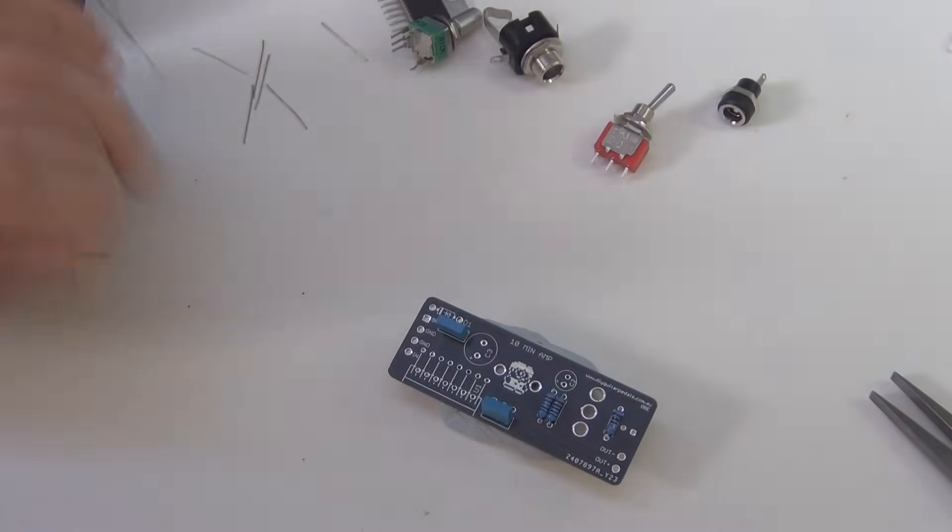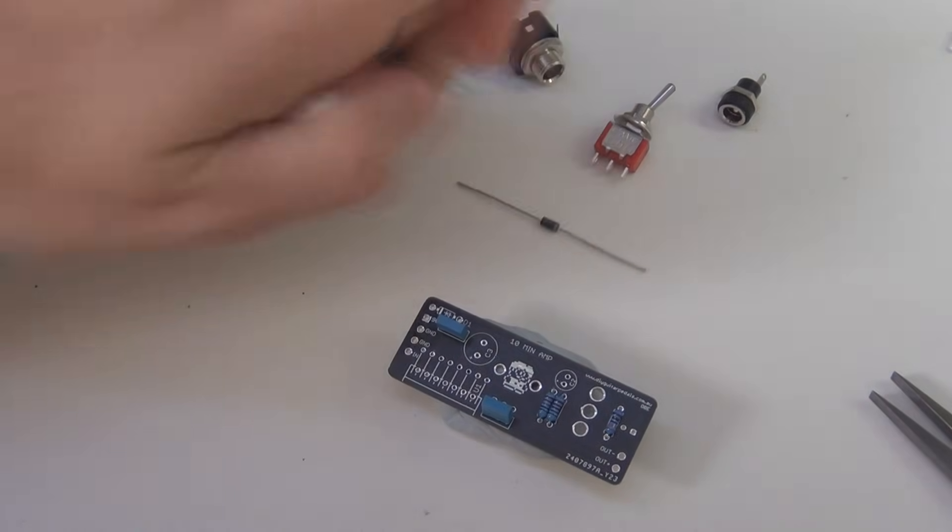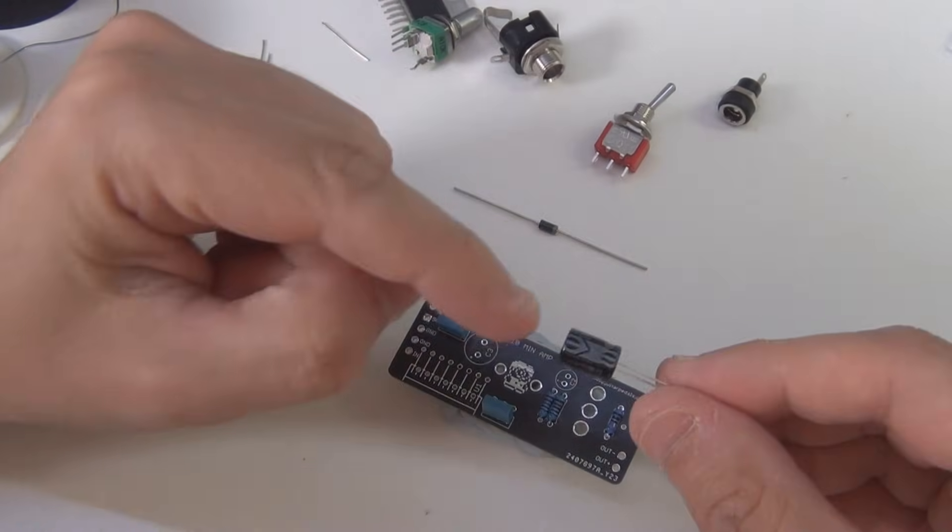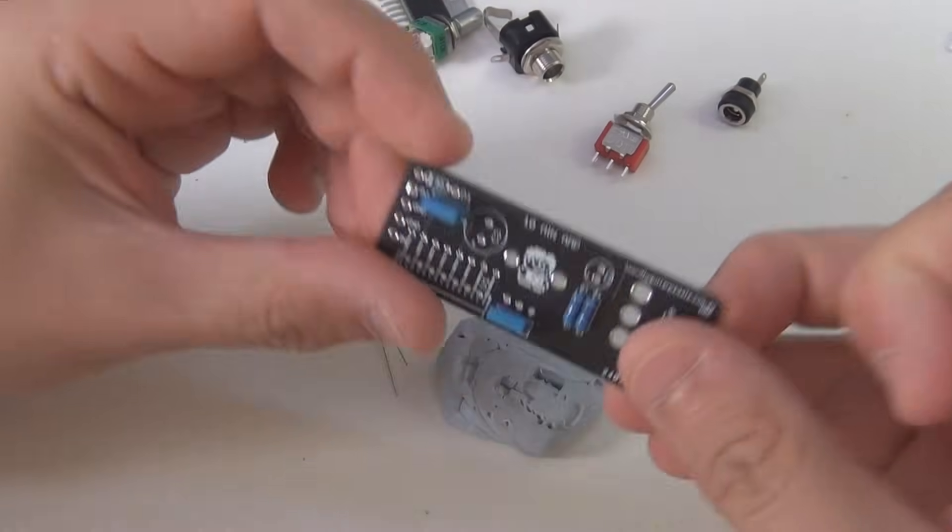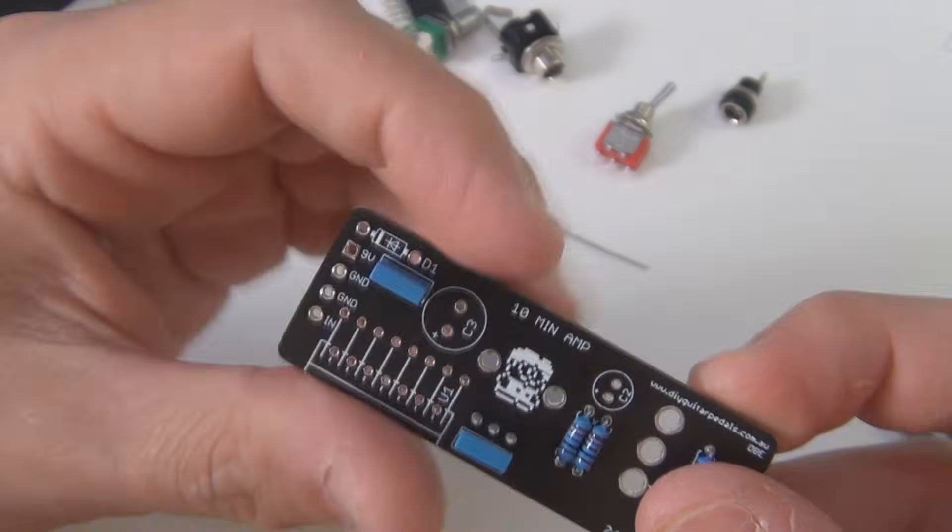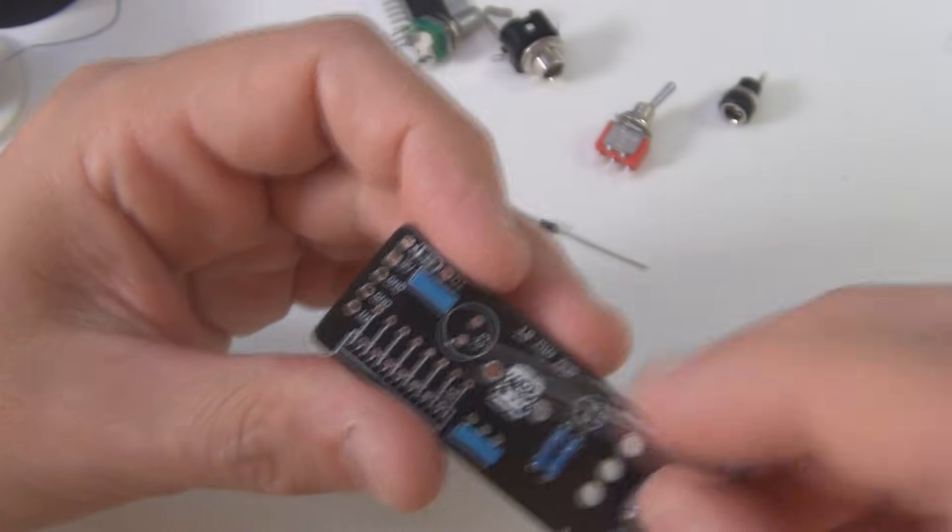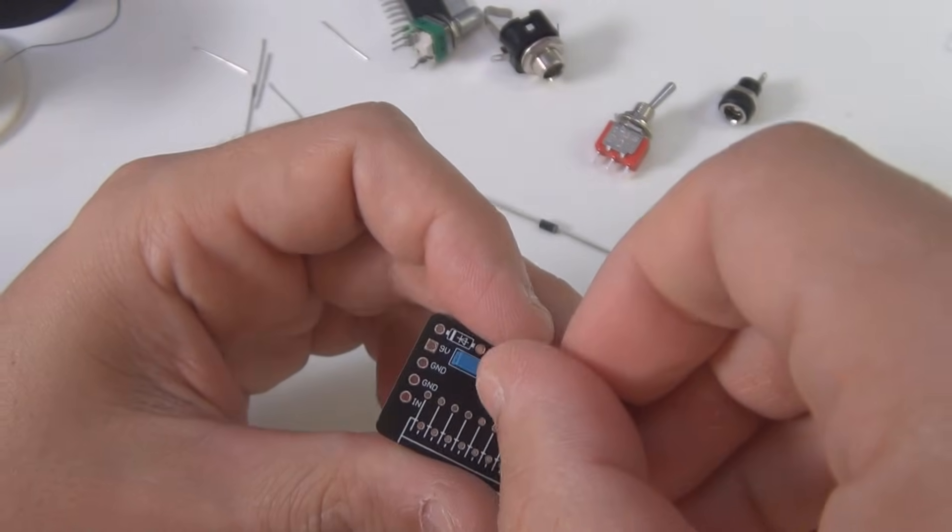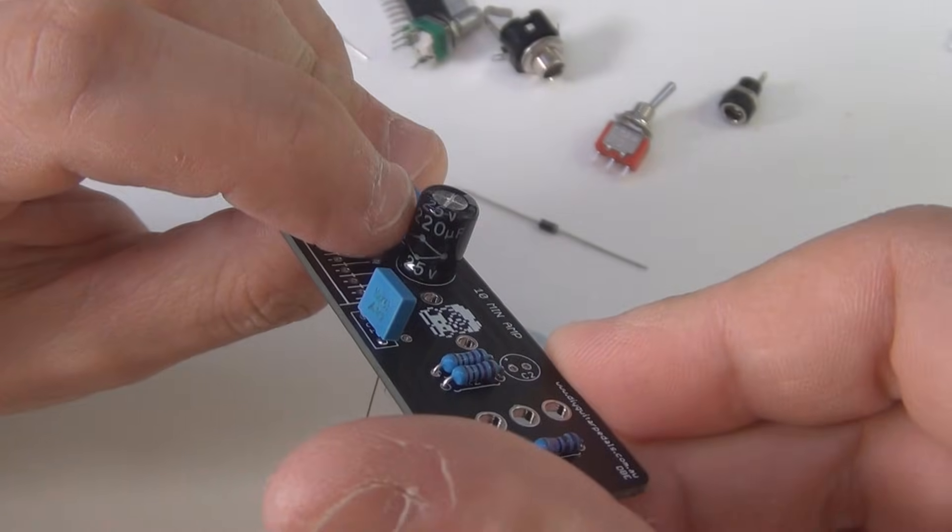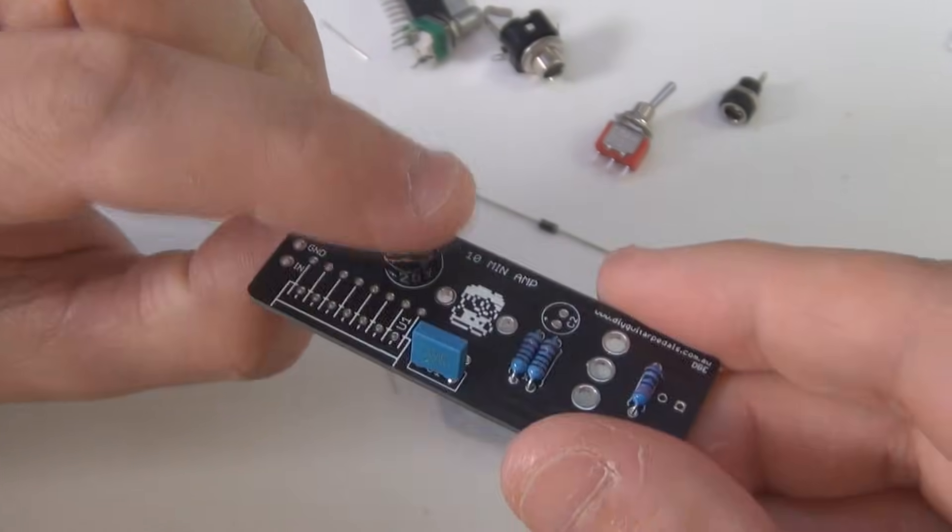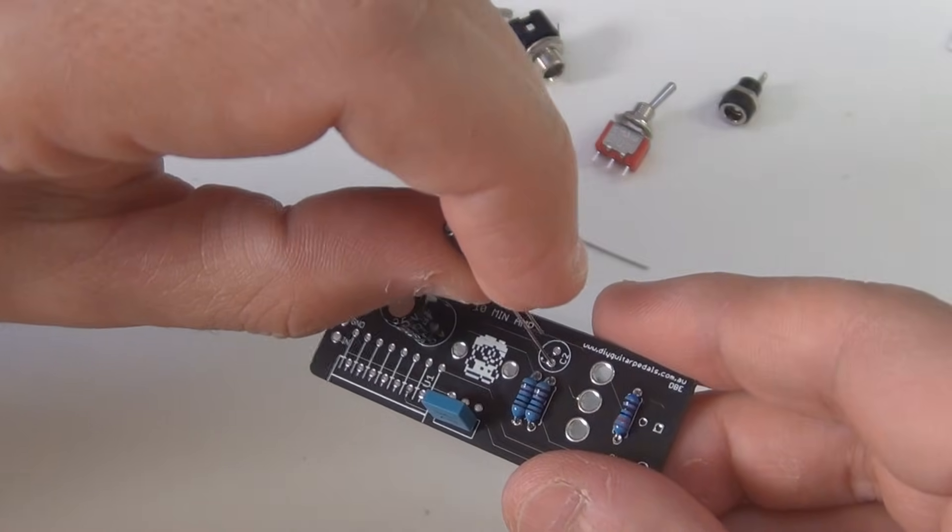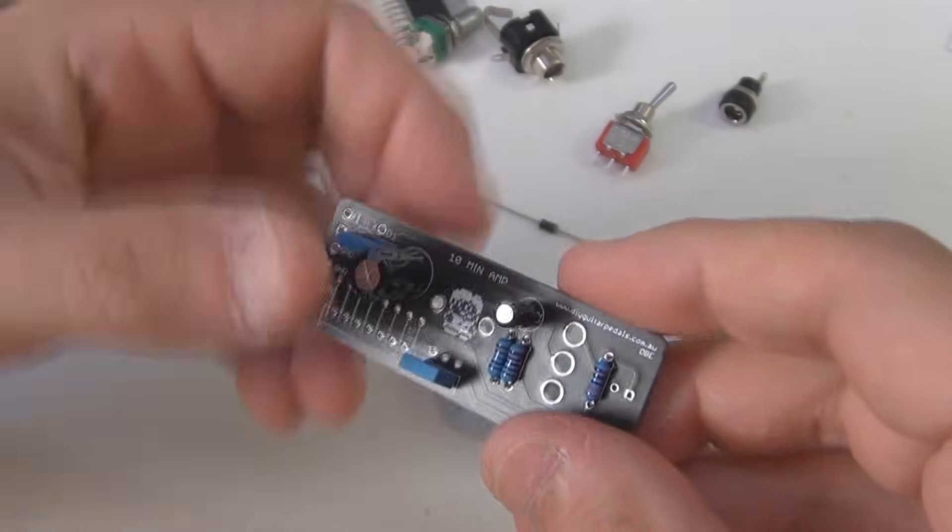Next we'll do some of the polarized components, so the diode and the capacitors. The capacitors have a white stripe on the side that indicates the negative, and as you can see on the PCB, it will show you the positive on the silk screen, so you've got to put it the right way around. So the stripe will go on the side that doesn't have the positive, like that. The big one, the 220 microfarad capacitor, will go in that position, and the little one, the 10 microfarad capacitor, will go in this position. Just make sure you put the stripe around the right way.